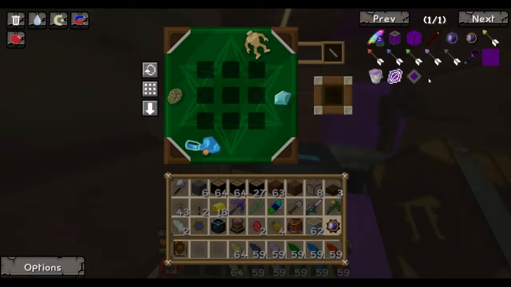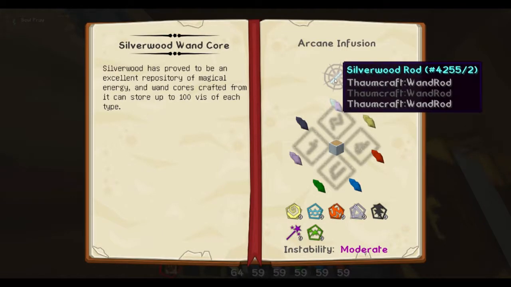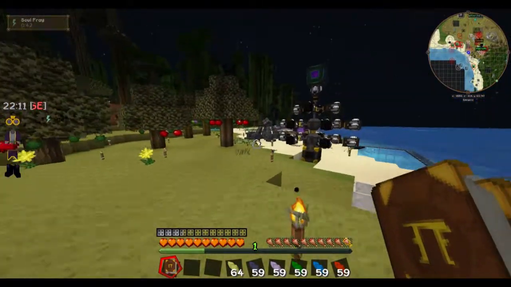I forget how to make a silverwood wand core. Okay. Oh, that's right. To make a silverwood wand core, silverwood rod, it requires an infusion. No, nobody will.